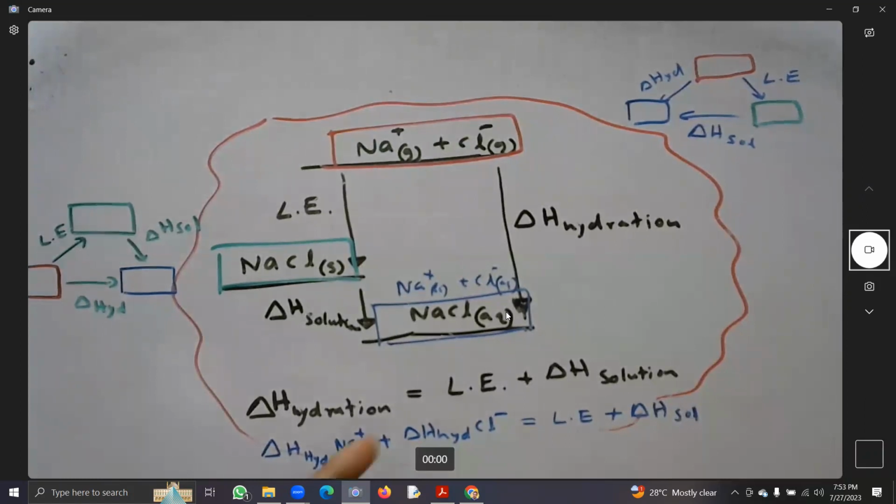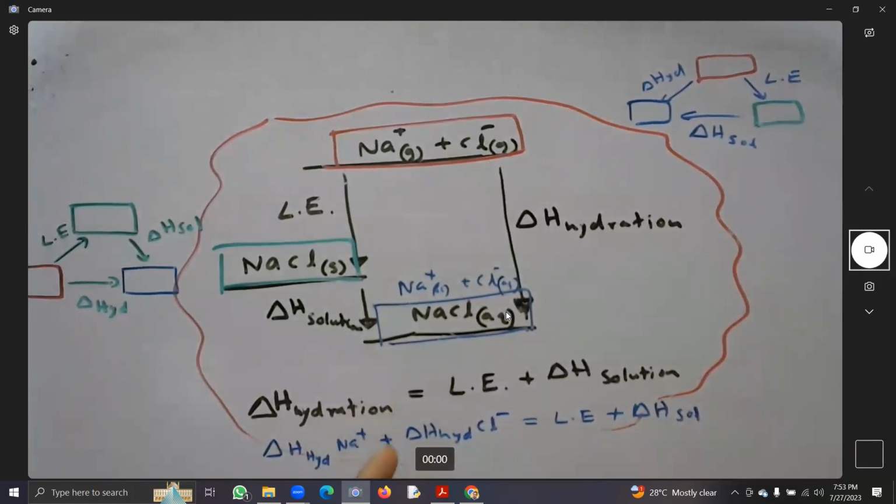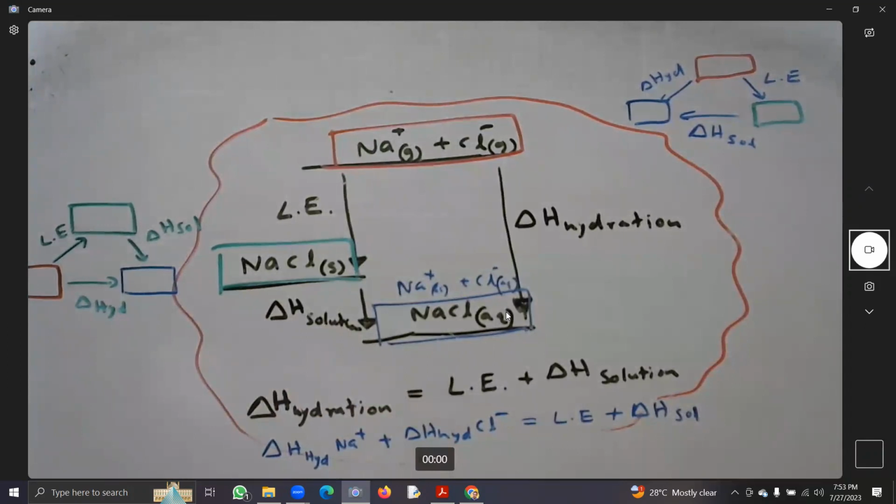This sum is a little tricky because it's magnesium chloride, so there's twice the hydration of chloride ion here. The delta H hydration of Na+ must have the charge written as a superscript, smaller than the delta H hydration. These are notations. This is my notation. The examiner can use their own.